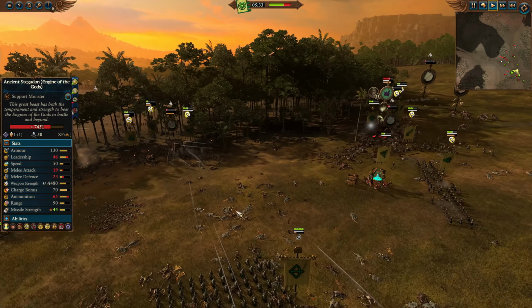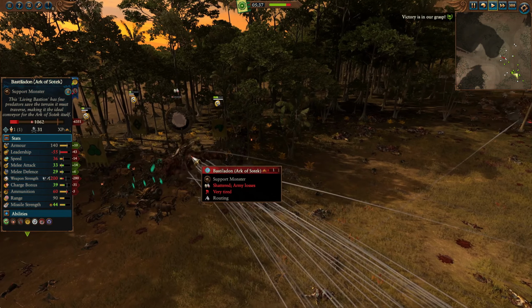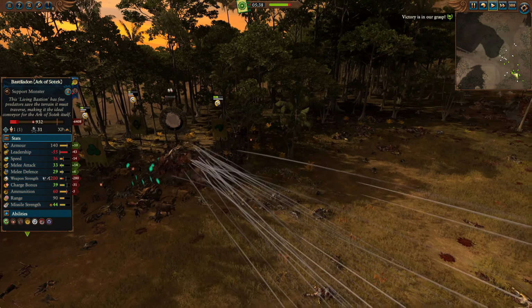However, there's now few enough of them that we can start picking them off with our hand cannons. Sorry, iron hail gunners. They're hand cannons, you know what they are. Alright, okay. We're good. I mean, these lizards have really upped their game. Genuinely deeply concerning.